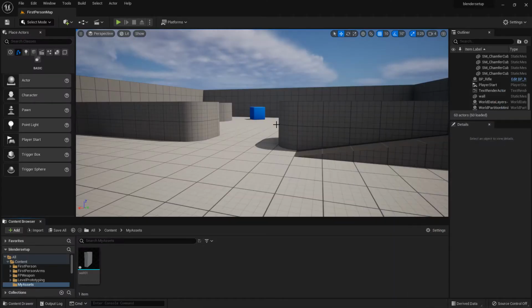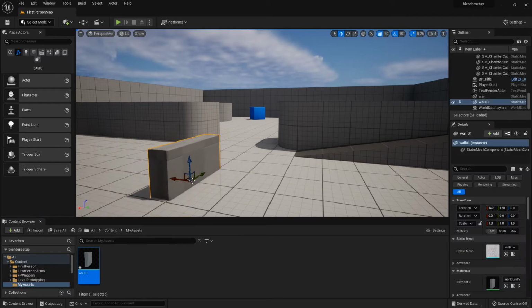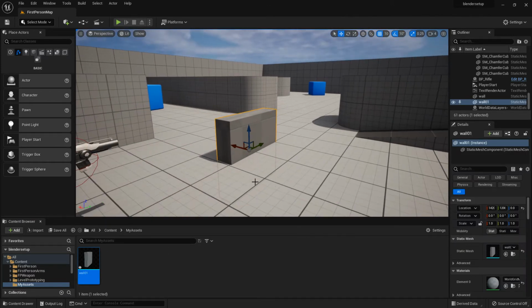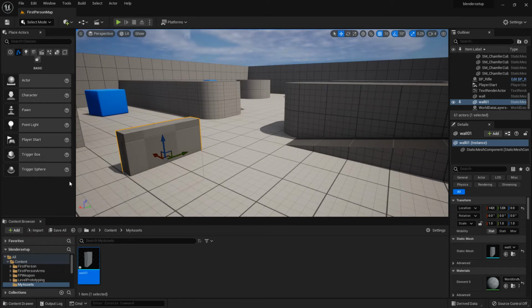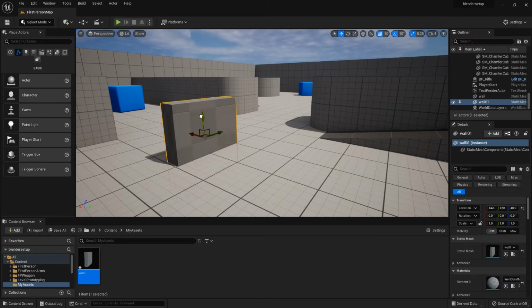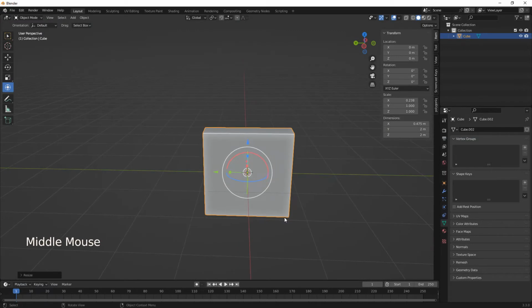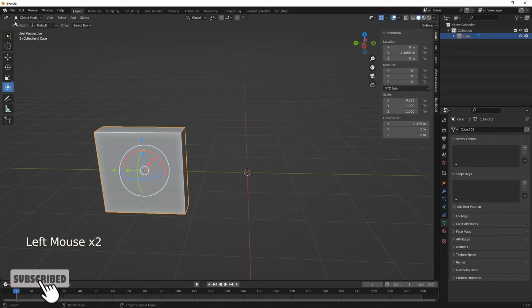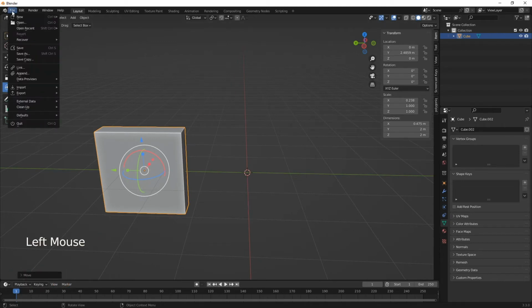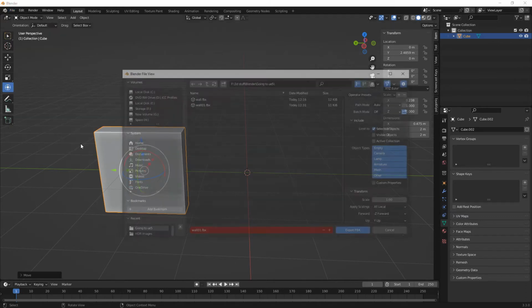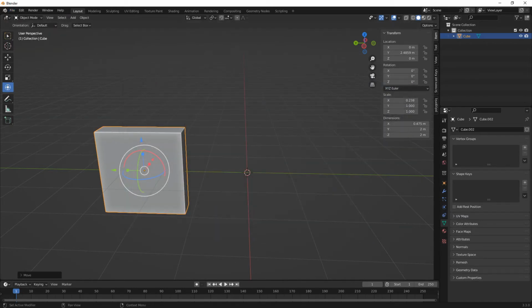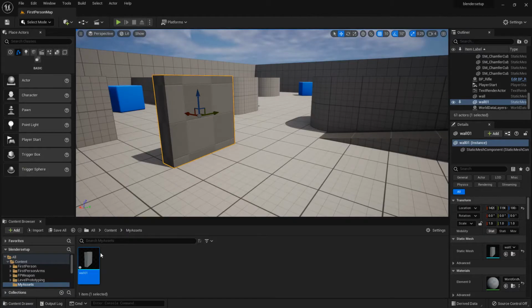So what do you think is going to happen when we drag it into Unreal? I'll show you. It's going to bring it in as per what you've got in Blender. You've got your floor, which is at the center point. You've got your center axis there. So you're going to be dragging it up, dragging it along, etc. And that will be the same if we say we moved our model over here, okay, and we File, Export, FBX, wall 01. Okay, so we're going to go back into here and we'll re-import.